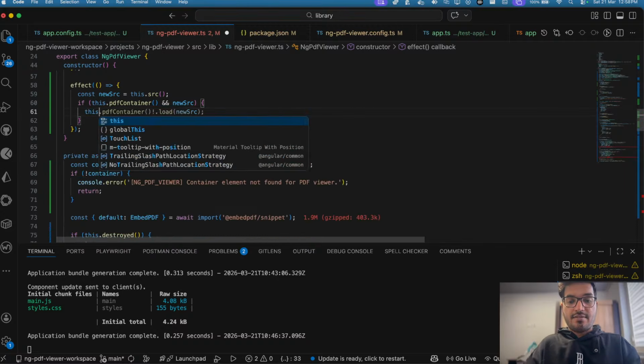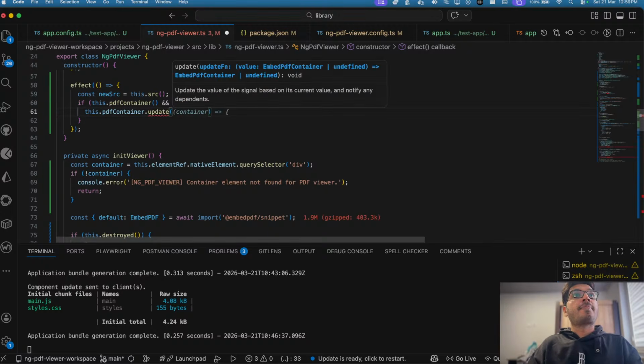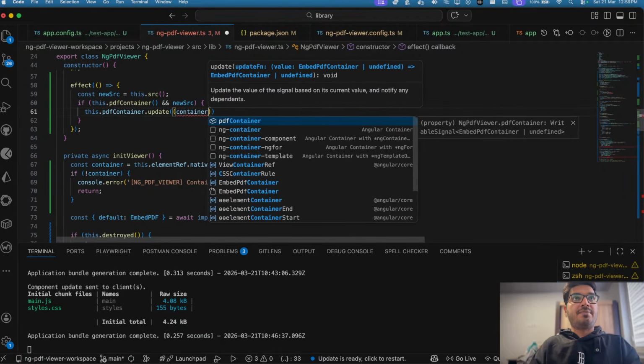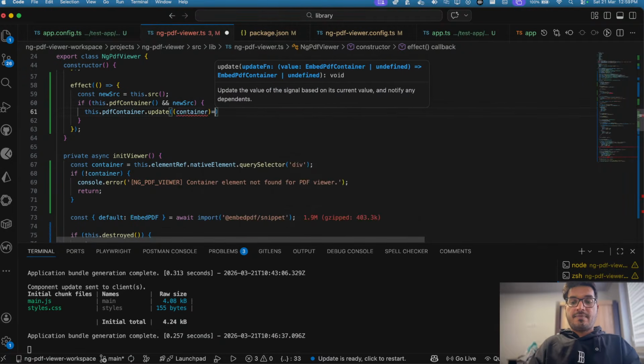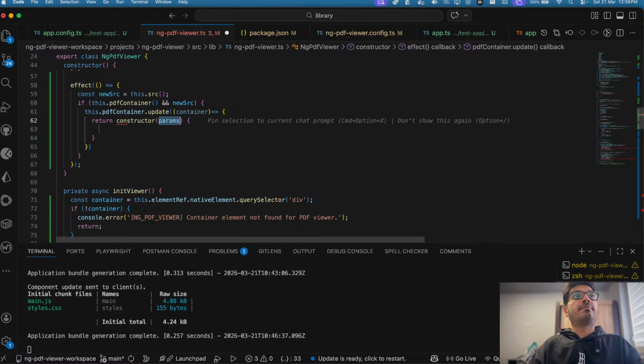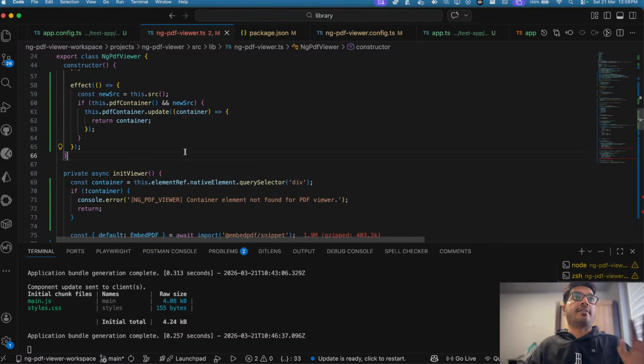Okay, so we say this dot pdf container I want to update, so we can say dot update for a signal. I can use dot update, and then in that update we get the container, which is the same pdf container. Then we say return the container. If I do this it should work. Till here we are correct.